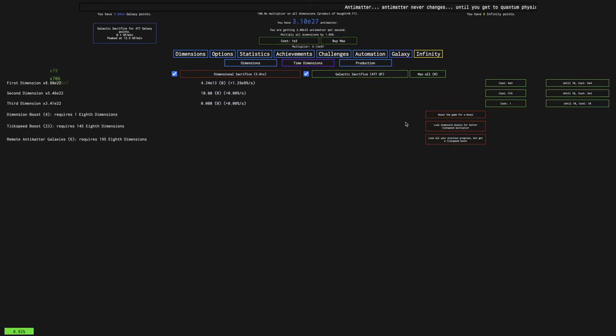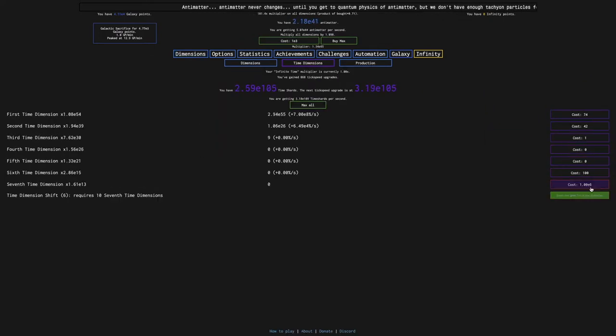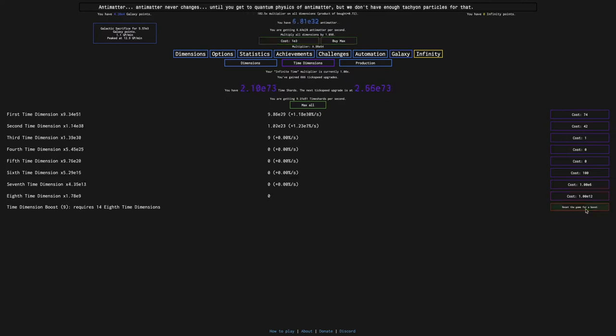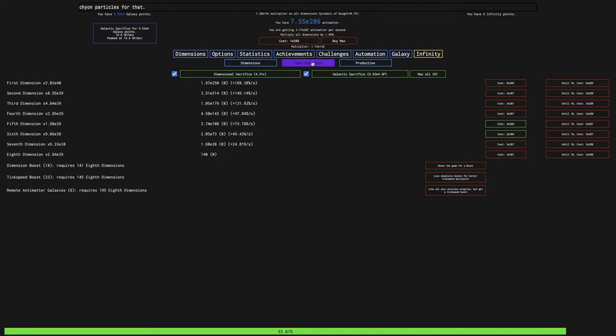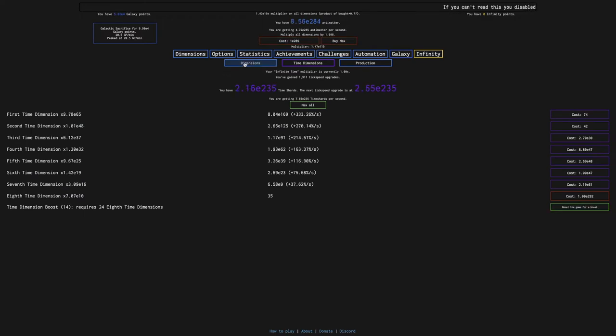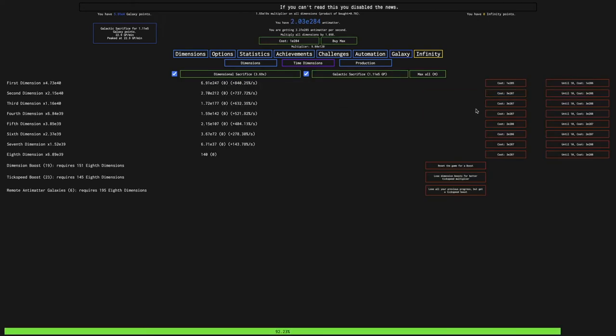So now what I'm going to do, I think I'm going to try to go all the way up to 23 tickspeed boosts. I can now re-enable automatic dimension boost. So yeah, this is way quicker than before. Usually it would take from 4 to 6 galaxies, it was relatively quick, but it would still probably take half an hour. Which isn't that bad in the grand scheme of how this mod is, or even in the grand scheme of normal infinity runs in New Game Minus 4, but you can just see how much quicker this is. And actually 6 galaxies to infinity would take about 2 to 3 hours. So this is way quicker than that.